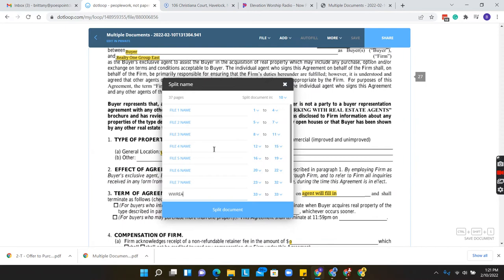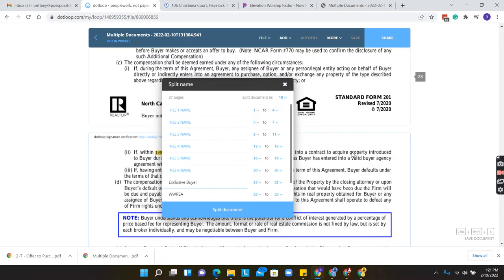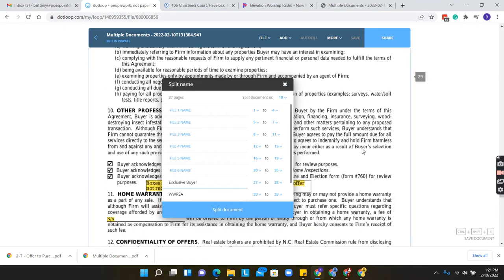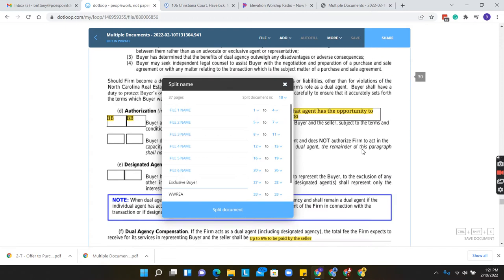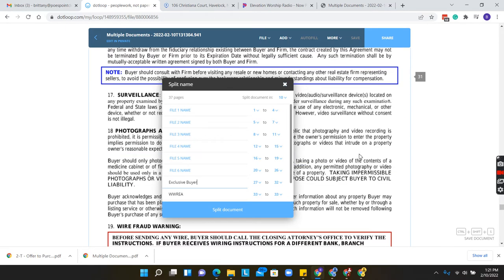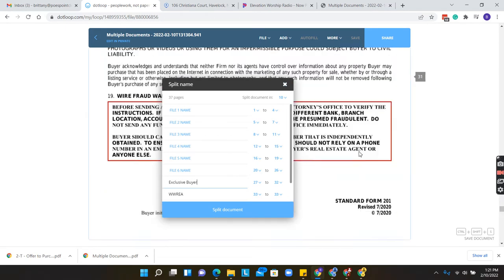So starting at page 27 to 32 is going to be our exclusive buyer. And I will just warn you, you want to double check and make sure your page numbers are right, because if you mess this up, you have to start all over to try to get them correct.